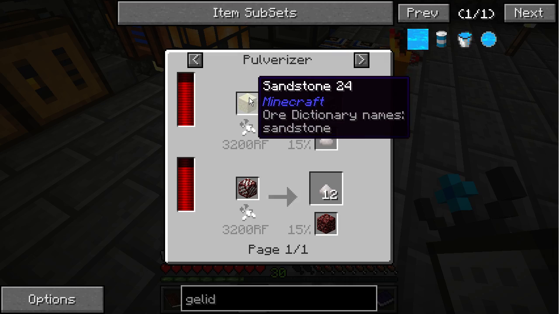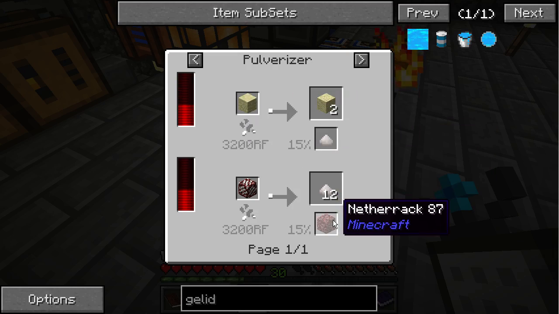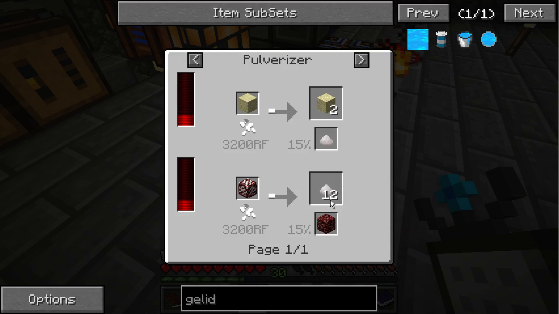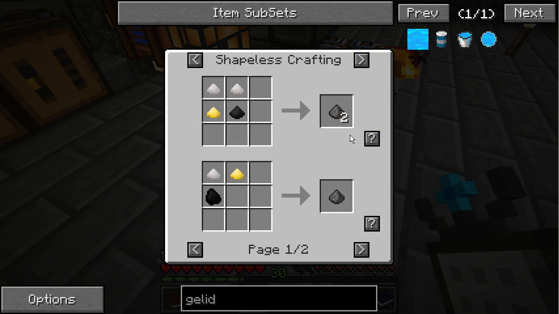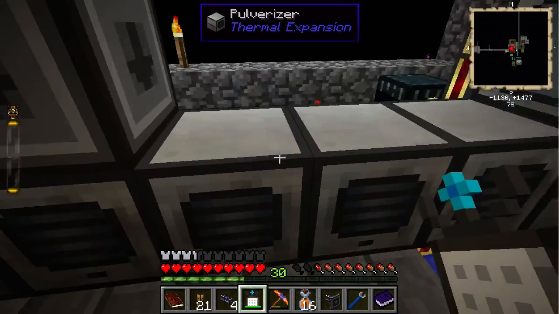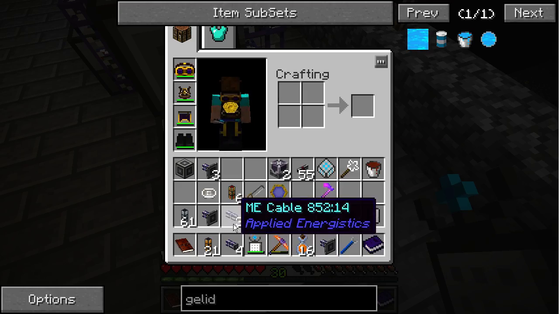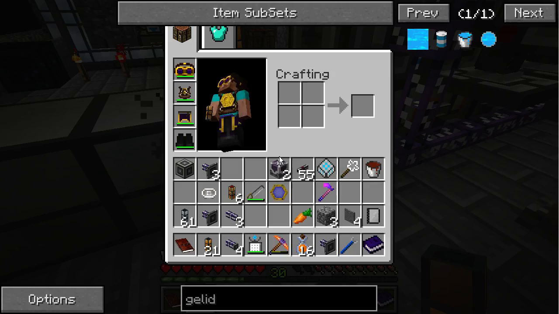The Niter, which is sandstone, gives us 15%. Netherrack, Niter. It's in the pulverizer. Which one is Niter? What else can we use Niter for? Gunpowder. That's about it. So what we'll do here, I think we'll have one of the other of these pulverizers. We'll have an ME input. Oh, here's. Can have some import buses here. Basic import bus.